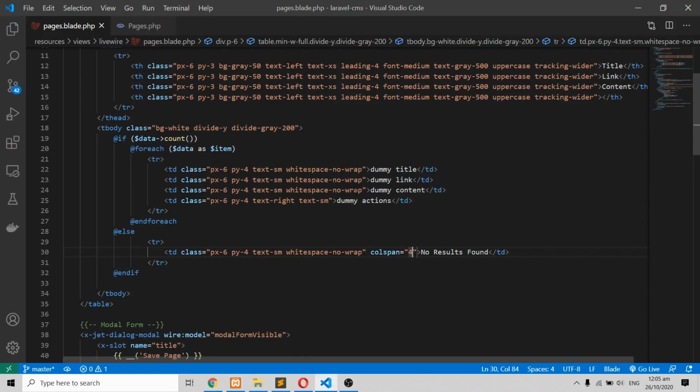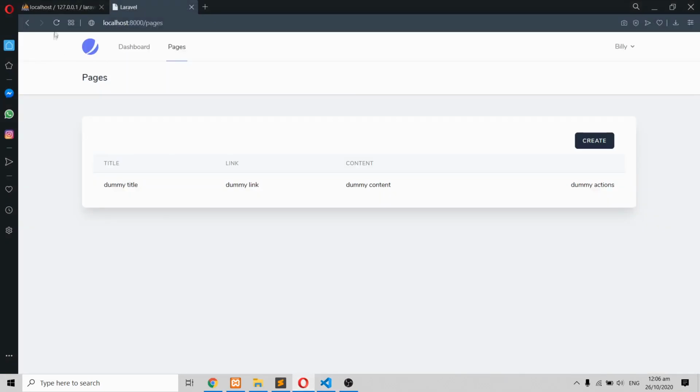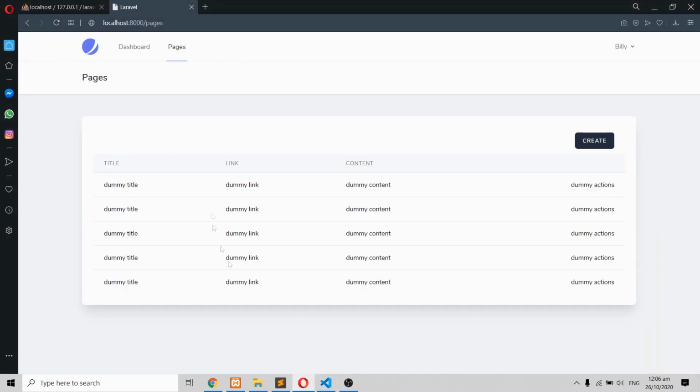Let us check to see if it's working. We will put the real data attributes later. Okay, good. Let's go ahead and continue.